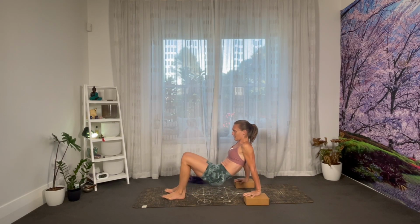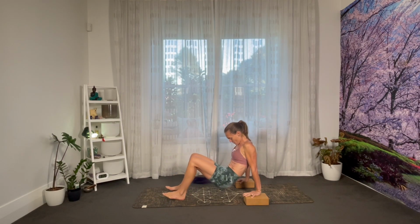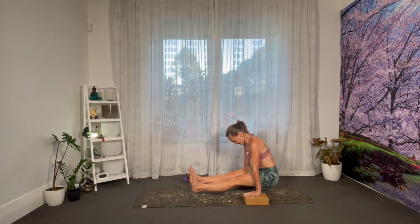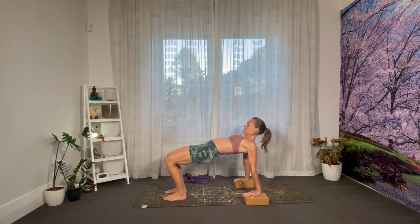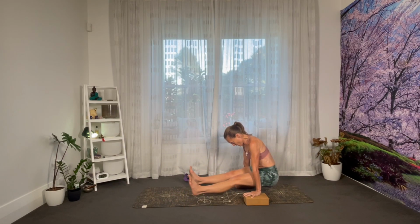Come forward, reverse tabletop, lift up. Send your hips back, find that C curve action. Keep pushing into the blocks, hover the legs. One more time, send it forward. Hips go back, C curve the body, hover the legs.